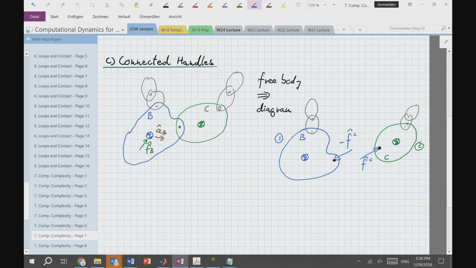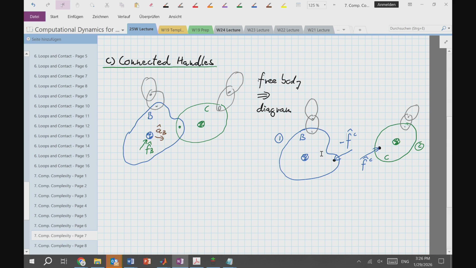And since this is a 6-dimensional connection, I'm going to write that as a 6-dimensional wrench, here called FC. We also call this FJ, because what this wrench combines is the active forces, so motor torques in a joint, and the constraint forces. Together they're a 6-dimensional quantity, but some of them are activated, some of them are passive. If I cut this thing apart and say there's a joint, I know that there have to be 6 quantities. Some of them may be tau, some of them may be true constraint forces. So going from this drawing to this drawing, I think is fairly clear.